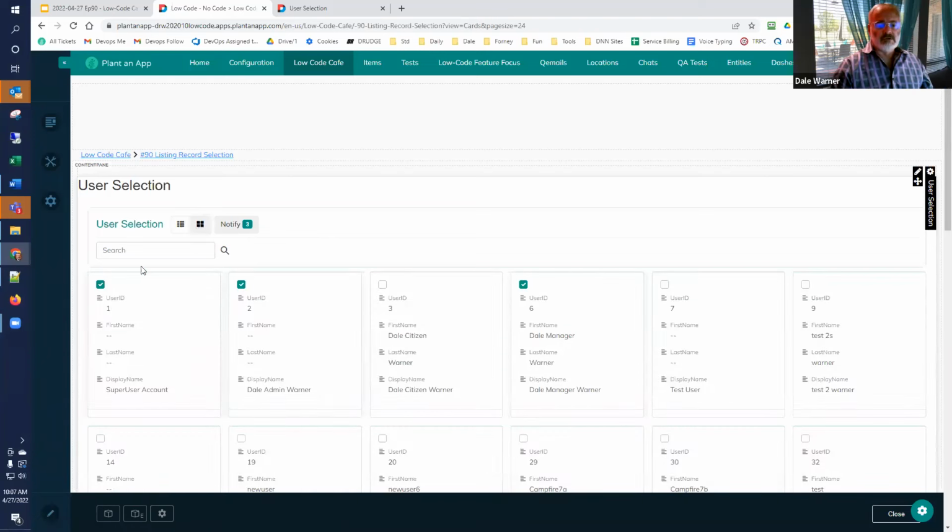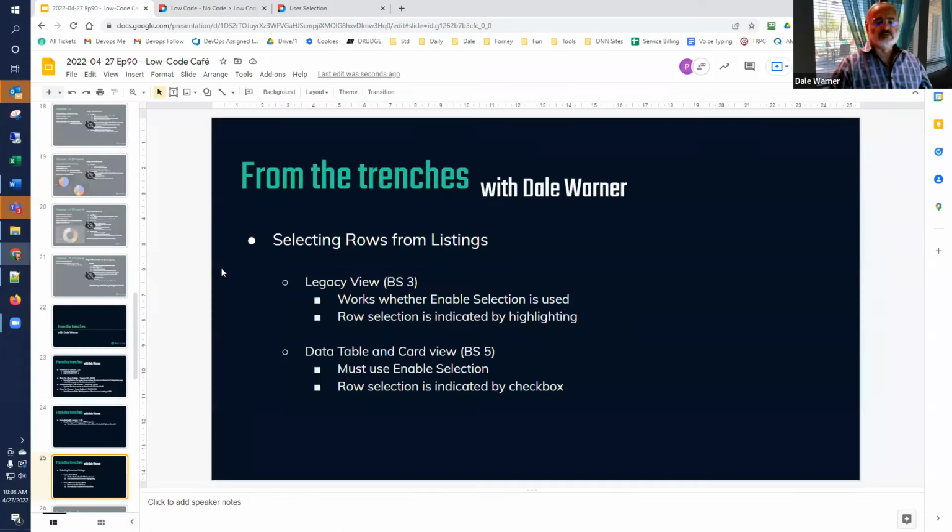So if we go to card view, we have the same records checked, and that's instead of, I don't remember how it was done under Bootstrap 3, but again, now we have this very clear checkbox that you can use. So because that's a little bit of change of functionality as you convert into the new data table and card views, you'll see this, you'll want to use the enable selection, and the row selection is going to be indicated by a checkbox. Okay.